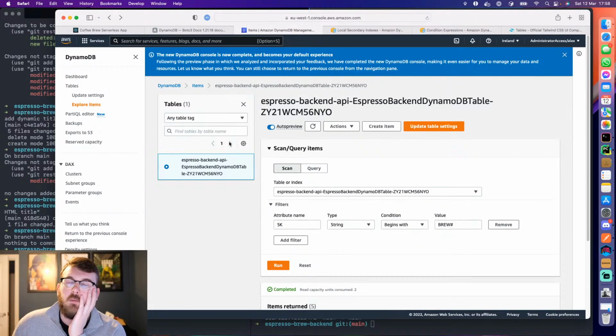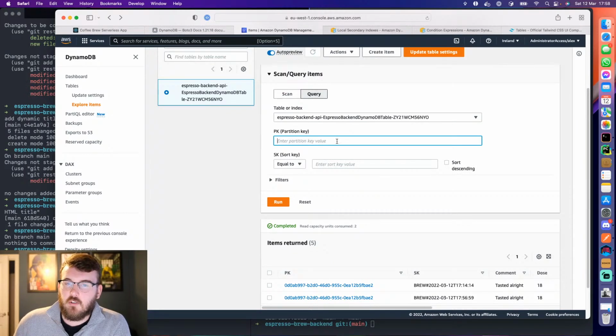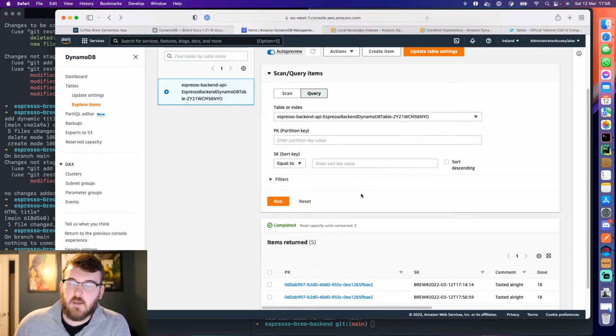So there's a couple ways we could think about doing this that I've seen patterns for. I'm probably going to go with the one that's neither brilliant, but is probably the easier of the two to wrap our heads around. When you query a table, you have to give it a partition key, and then you have to apply some condition on the sort key, because we've combined the two to make our primary key.